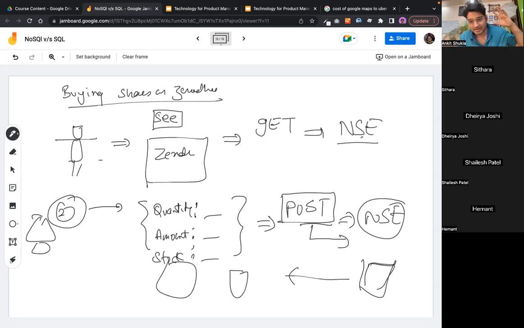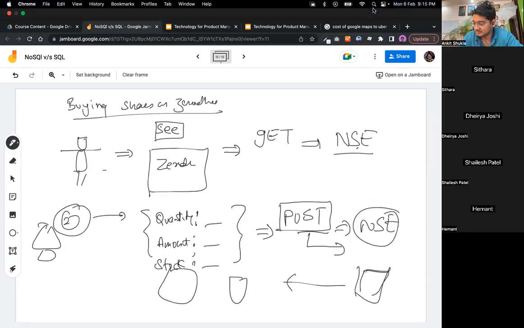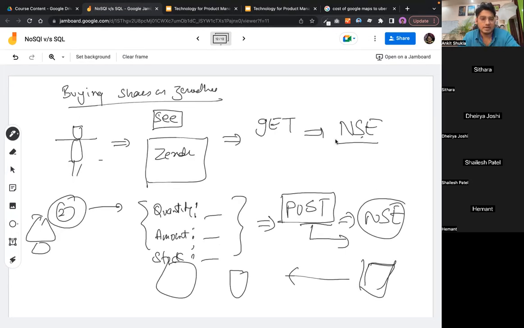So it's a combination of post. It is a combination of get as well. Understand, there would be someone in parallel who will be selling their shares. There, some put request might be there, because now the number of shares that they hold is going to reduce, is going to change. A quick yes or no, everyone, if you are able to understand post, put, get, and delete. Yes, put will also be there because when the details are changing about a particular person, that would be there.